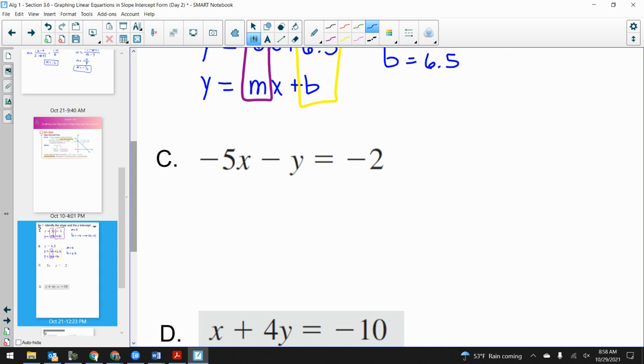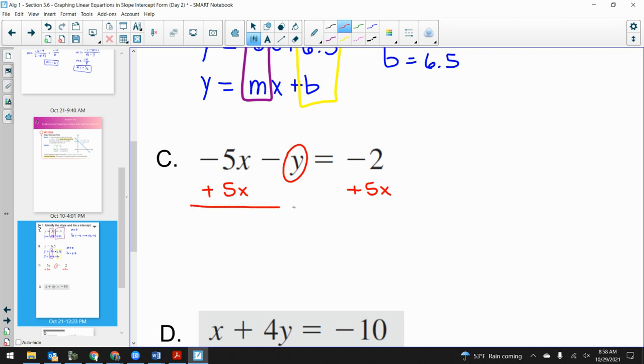No. This is not solved for y. Unfortunately not. So here's what we have to do to solve it for y. I have to get y completely alone. This is like that thing where you have to get the variable completely alone. How do I do that? This is like a throwback to chapter 1. I want to move everything away from y. Oh, plus 5x. That's what I need to do. I need to do reverse order of operations where I add the 5x over to the other side.